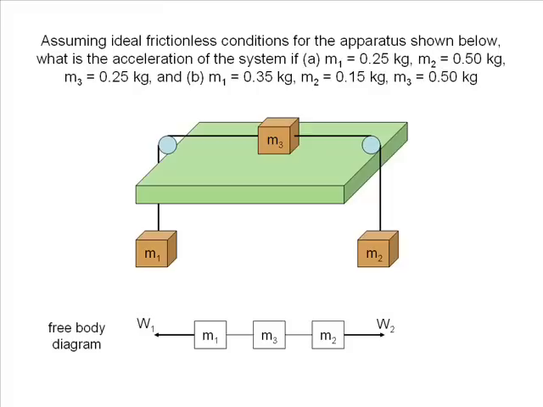We have three masses connected by strings. In the strings between the masses, there is tension, or a pulling force, but we do not include this force in our free-body diagram because the tension of mass 1 on mass 3 cancels out the tension of mass 3 on mass 1.